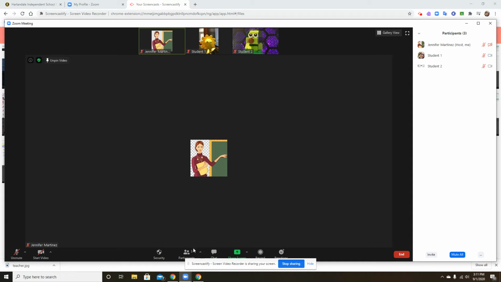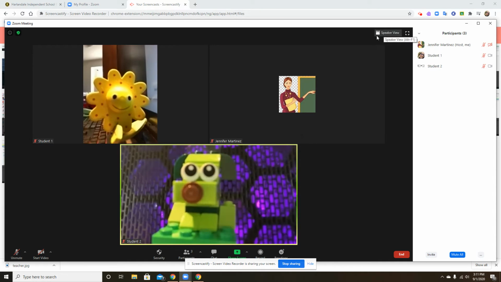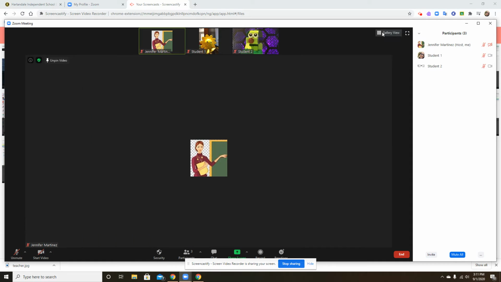If you are on an iPad, it would do the same thing, and so it would pop up gallery view. You're going to see active speaker view. You would click active speaker view, and then you would just make sure the teacher's box is the one that's highlighted, okay? And it'll always stay on the teacher. Same thing with Google Meet. If you right click it, if you're on a computer and you find pin video, it may show like a little push pin, and that's where you want to keep it on.